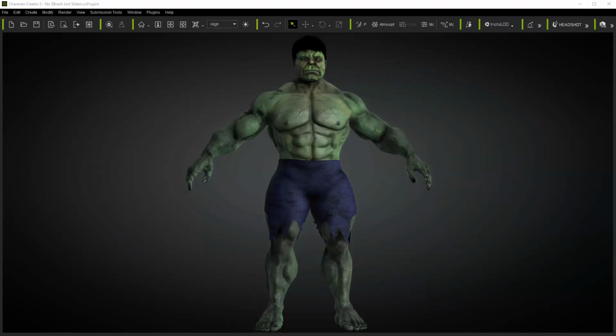Hello, this is Warlord, and today we're going to make a simplified Hulk character in Character Creator 3. Now, I'm using the SkinGen Premium and the Human Anatomy collection, but you can always just take a blank character and bulk it up with sliders and things to make a muscular character, and then follow the same technique. Anyway, let's get started.